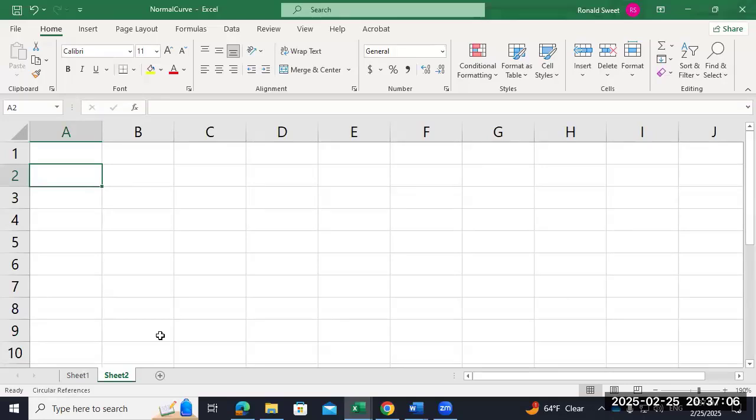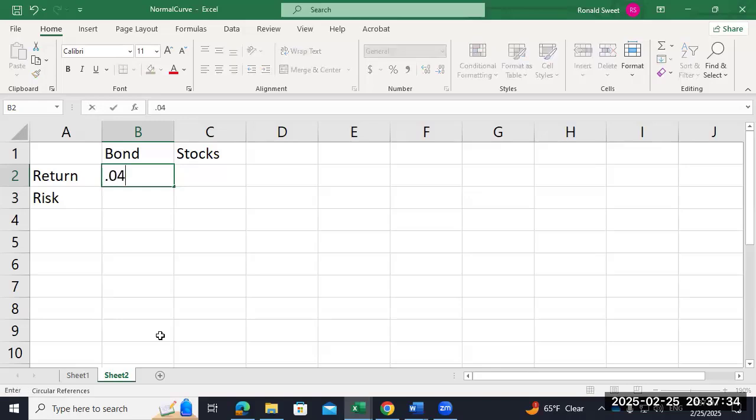I highly recommend you sit down with a blank Excel spreadsheet and do this off the top of your head. All right. We're going to have a return, a risk, a bond, and a stock. Let's see if I can get the right numbers. How would you get an expected return on a bond? Well, bonds are pretty simple. Just look at their current yield, and that's your best forecast for bonds. So let's use 4.5% there.